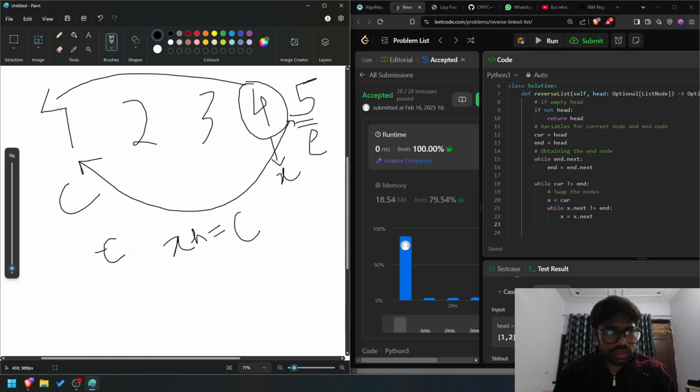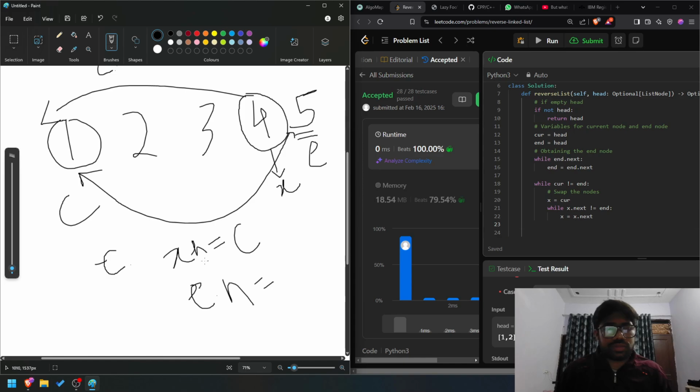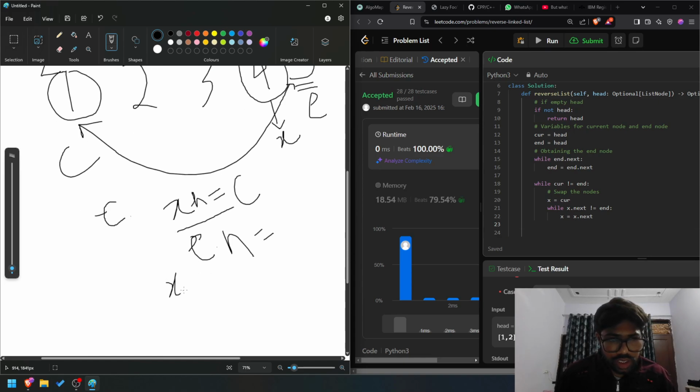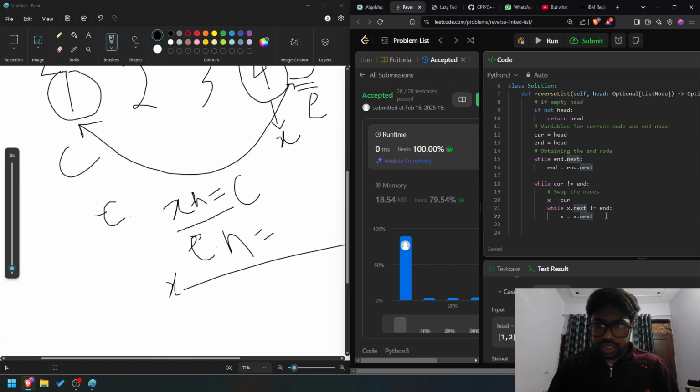Right. See here. I'll say end dot next and dot next. I'll save end dot next somewhere. Okay, I have x dot next equals to c. Now I will save, okay, hold up. Start next is not equal to end.